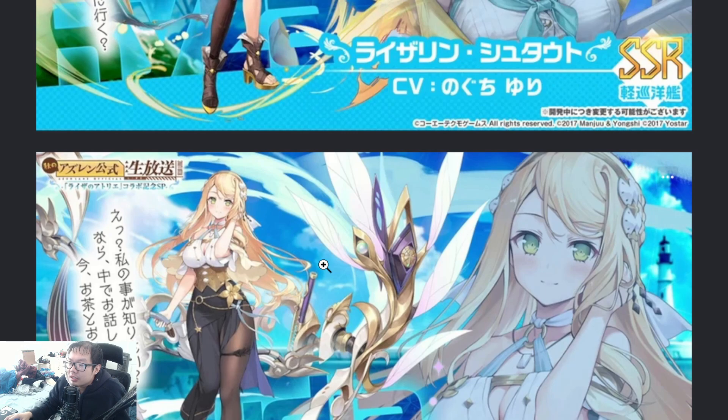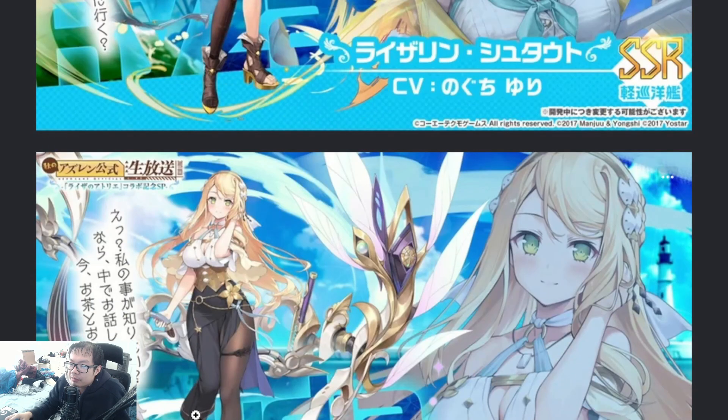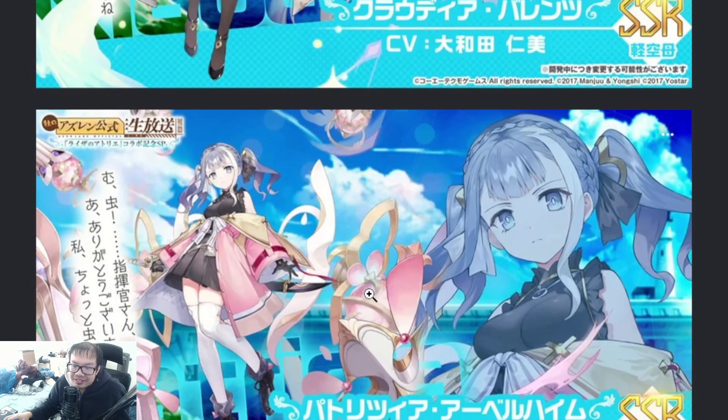Design-wise, we have this theme going on where we have one stocking or one pants legging — this is actually a theme or something. Blondes, we can't go wrong with blondes, guys, so definitely a fan of that. Green eyes as well. Character design-wise, I like it a lot. Art-wise, I actually like it a lot as well. I don't know much about her personality, though, but maybe when I play the games I'll figure it out.